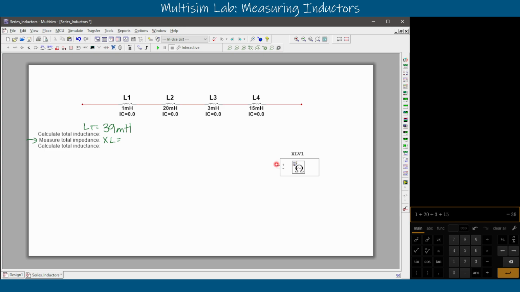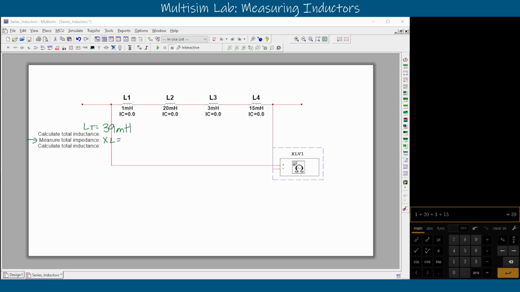So this is going to be treated a lot like measuring resistance in a circuit. We can't have a voltage source attached to it, and we want to wire the positive terminal to the front of our circuit and the negative terminal to the back of our circuit. This meter is actually going to induce a frequency through our inductors so that we can measure our impedance. If we don't induce a frequency, we cannot measure these inductors in terms of impedance.